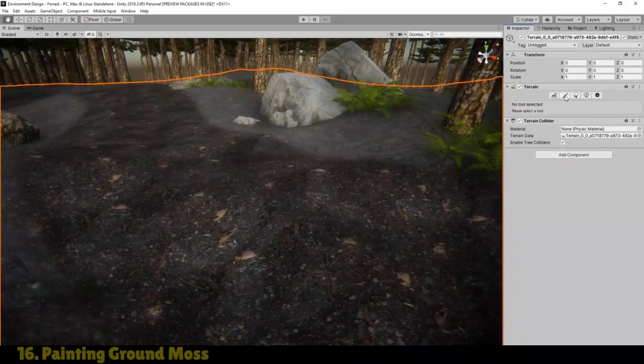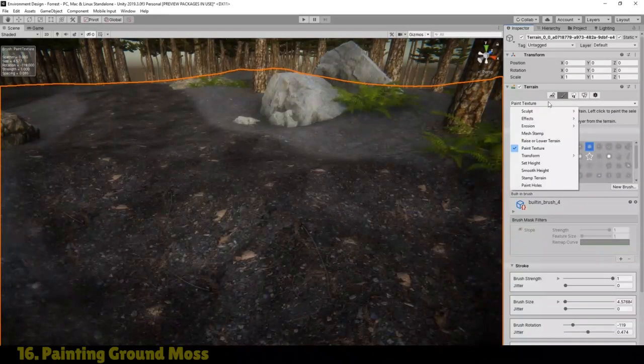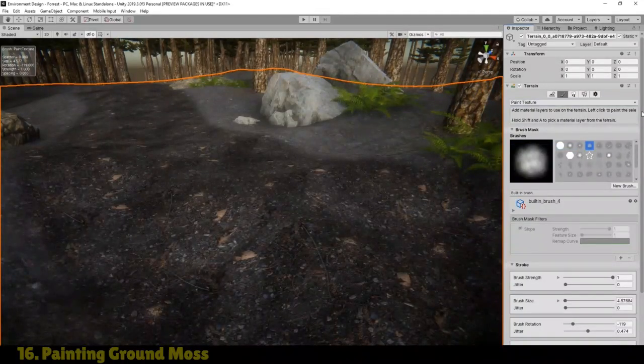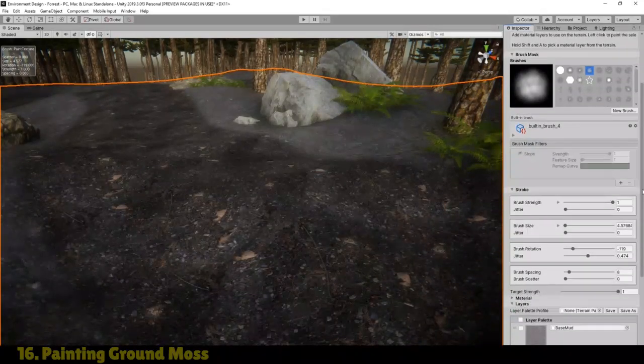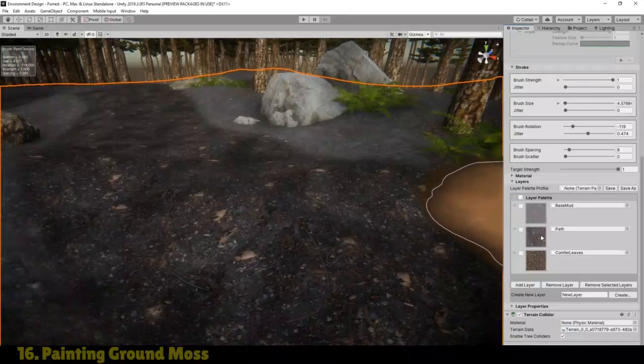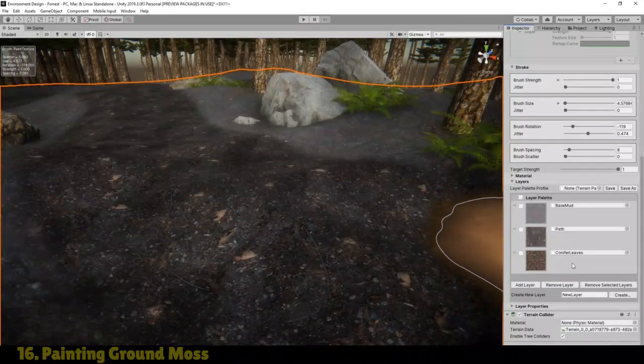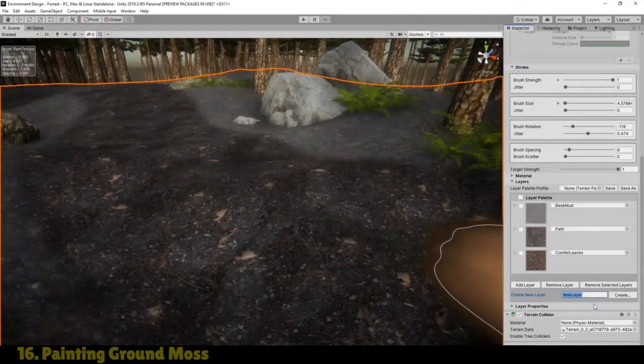So in the inspector, paintbrush and paint texture, I'm going to put on another texture. So at the moment I've only got 3 textures, which is fine. I'd say if you're getting close to sort of 12 to 14 textures, that's quite a lot. If you're getting close to like 30 textures, you're probably using too many on one terrain. But at the moment we've hardly got any textures going on, so I'm okay to continue to add more textures.